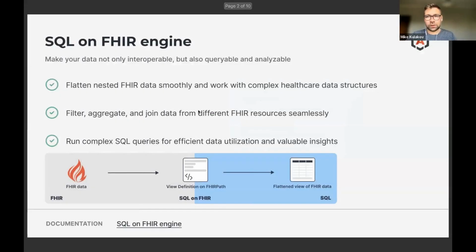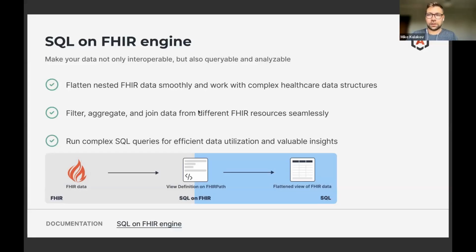Okay, let's go ahead. The first gem of our recent release is the SQL on FHIR engine. Basically, it's a bridge between the FHIR ecosystem and SQL-powered systems. This engine allows you to work with heavily nested FHIR data really efficiently and make it not only interoperable as it is, but also queryable and analyzable.